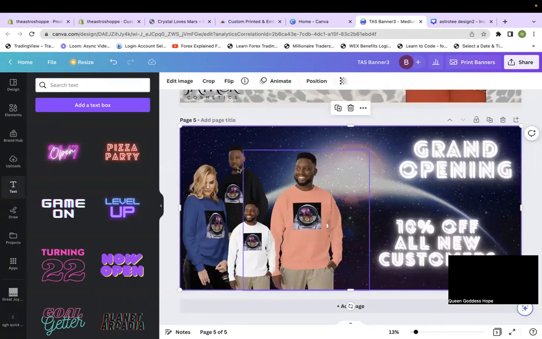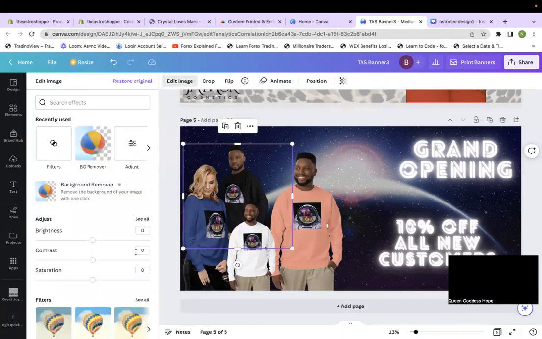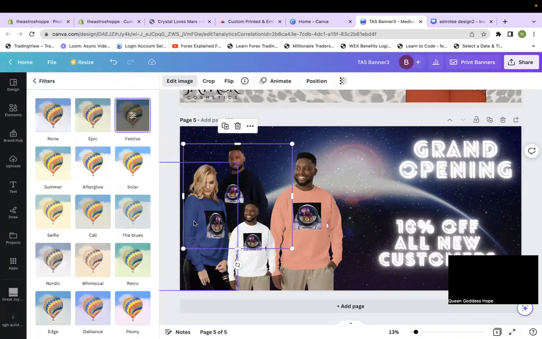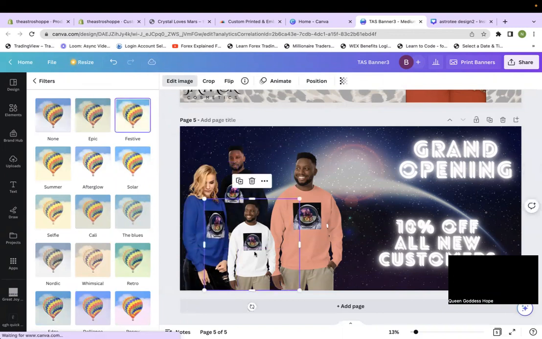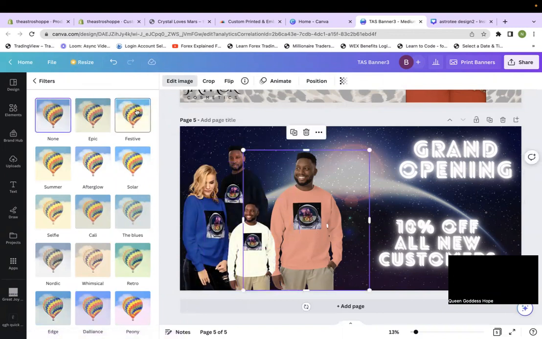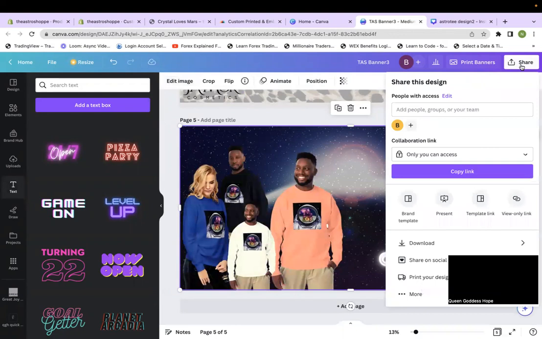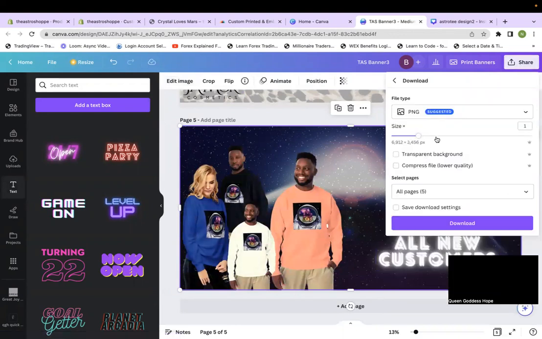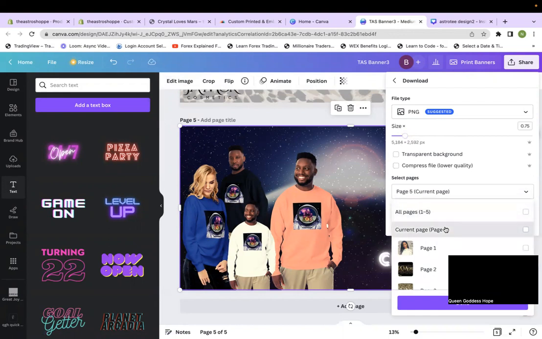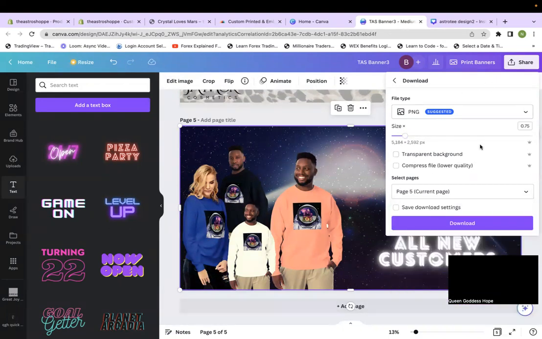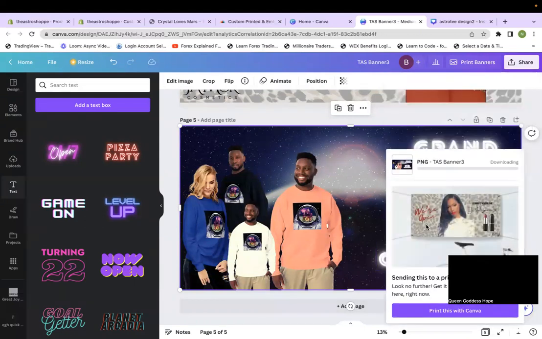Now, for the most ridiculous part ever, right? First I'm gonna brighten him up a little bit. If you can see here, it makes everything a little bit more vibrant. All right, and I'm going to save this banner, download. Now, some banners may save, some may not. It's going to say like it's too large. So you have to play around with this. It's going to be a little bit tedious, but it can work out. You just have to keep trying.